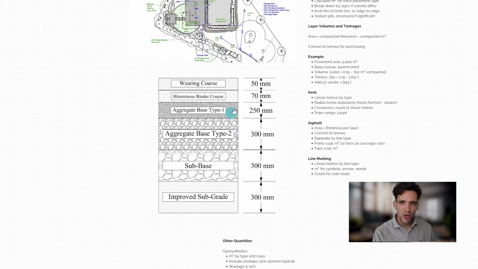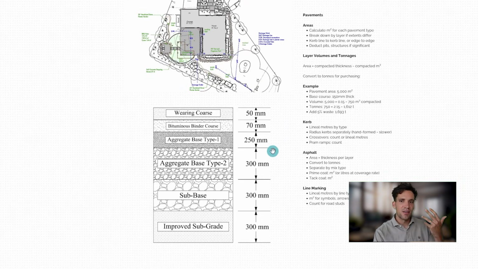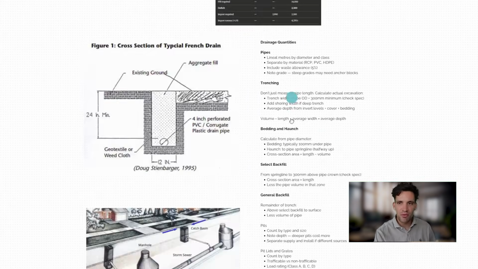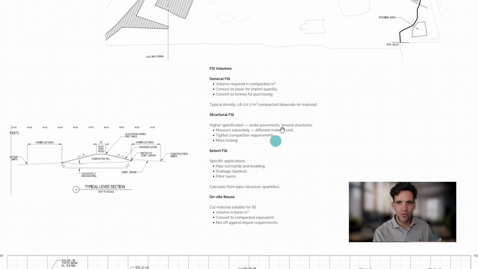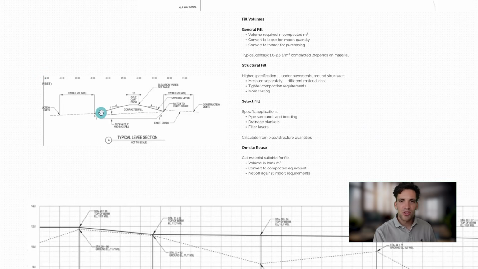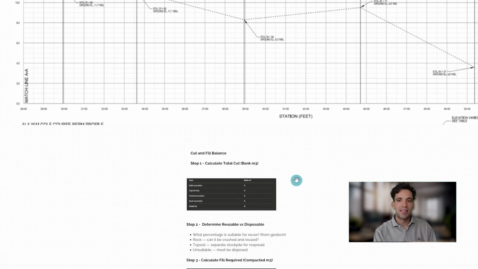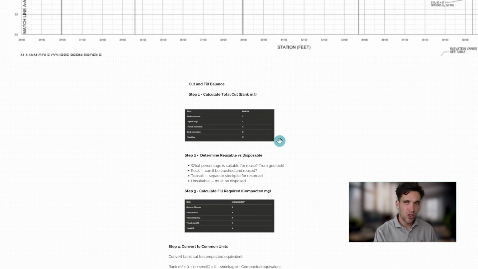Like, for example, roads or pavements, you'll have specialist fill or specialist aggregates you need to import. So you can't necessarily assume you're reusing materials. Some of it you will have to import. So structural fill, rock and specialist material, you can't reuse material on site for that. But because this berm is just compacted fill, we're assuming we can reuse material on site as a cost saving measure. We haven't had to break out our quantity takeoffs into structural fill.